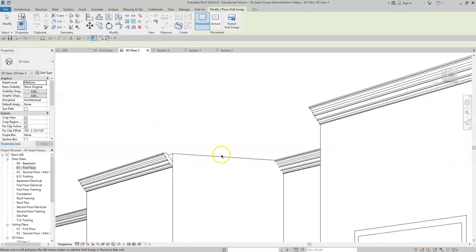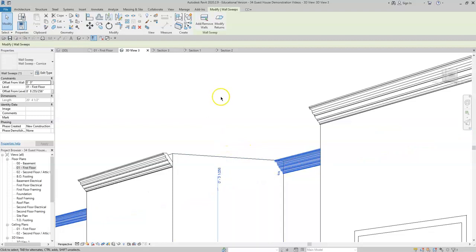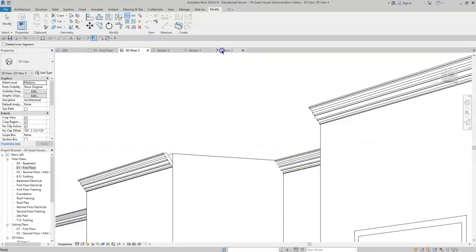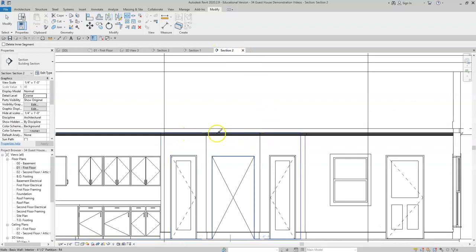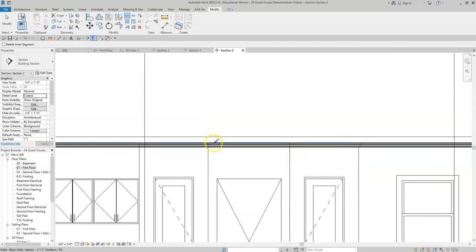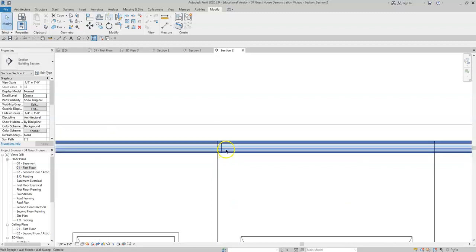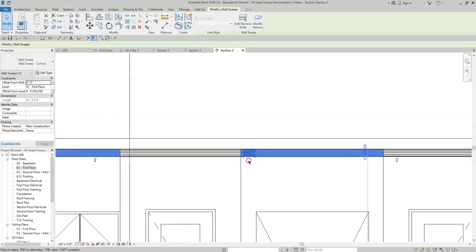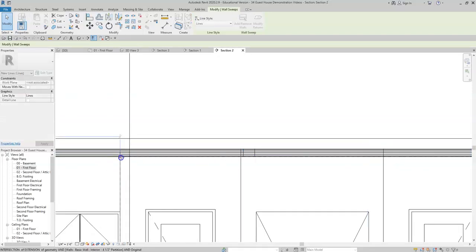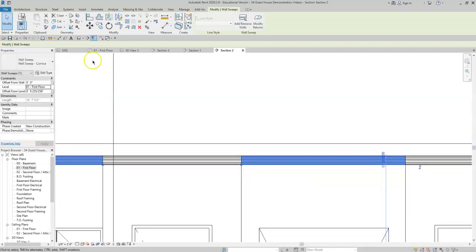Now this wall is not wanting to let us allow it, because we placed this trim here and it's gone all the way across. So we can use our split tool, and we might need to do this in our 2D. And we will come through and use our split tool, I believe it was right here, and split the wall, which will allow us to split the trim, like so. That's actually moving it forward. Drag that back, and drag that to there. And then let's see.